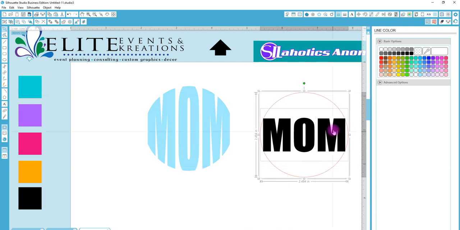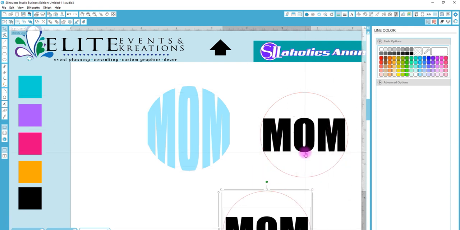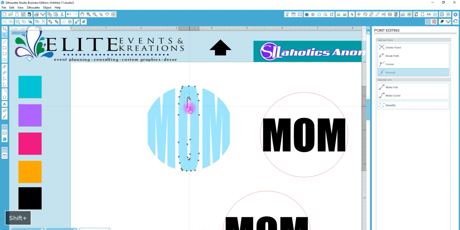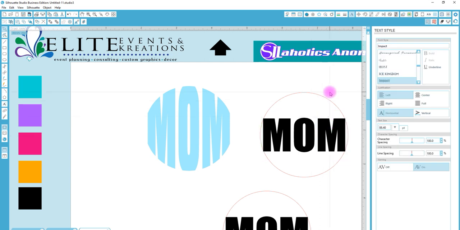I'm actually going to show you a way that I prefer to do it when it comes to letters like the O. The M, it doesn't really matter unless you manually go in and move the sharp points here. But for the O, I don't really want the center part to go that far up. Now, you could very well just click on this and grab those and bring this down some. So you can do it after the fact to adjust the O, or you can do it when you're first designing it.